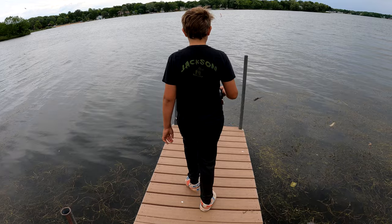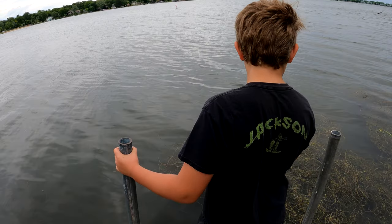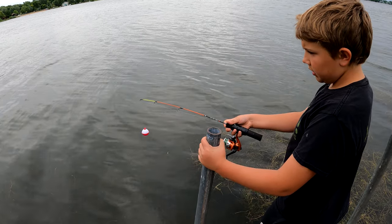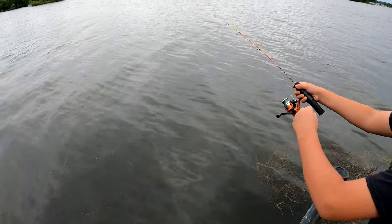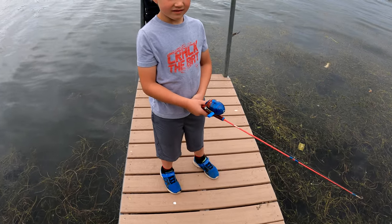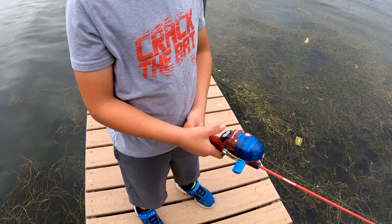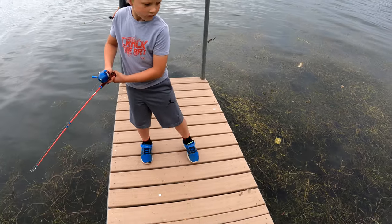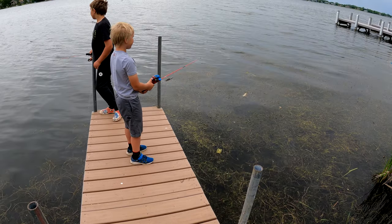First casts of the year. You remember how to do this? I think he kind of likes using those little ice fishing rods because they're easy to cast and maneuver with the spinning. All right, good luck. You remember how to do this? Yeah. See, he does like the push button one. So push the button, hold it, and then let go when you're ready to cast. There you go. Okay, good luck, guys.